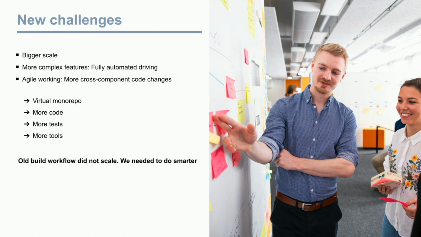And at the same time, we adopted a very agile way of working. So our teams would now usually modify several software components at once, which is even further stress for your CI system because now you need to run multiple test suites for the average code change. All of those things combined, the growth of our developers, the growth of the source code, of the tools, and of this new way of working, pretty much broke our old build system. We had really huge issues with feedback time and stability. So we started to look for alternatives, and that's when Patrick came across Bazel.